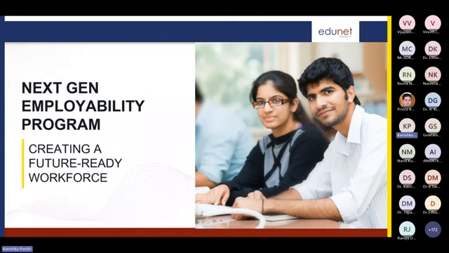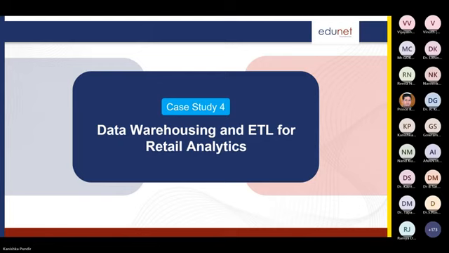So data warehousing is a system used for reporting and analysis. And there is another terminology called data mart. If we take another example, data warehousing is like a book, whereas data mart is its individual chapters. So I hope I was clear in explaining what a data warehouse is.